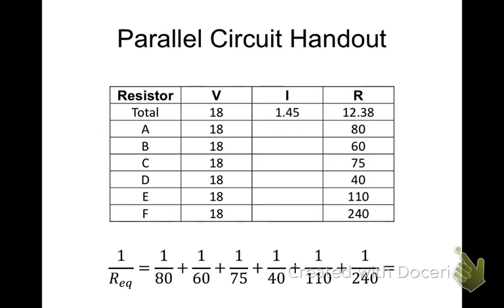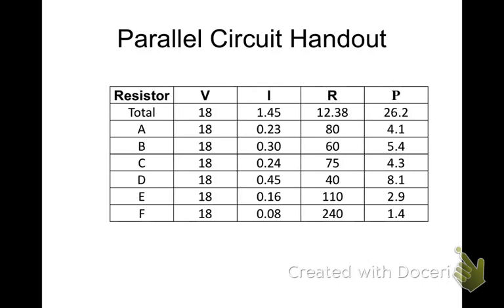Now I've got V and R, so I can get I by doing V over R, so that's these. All right, just V over R each time. And if I add all these currents up, I should get the total current, 1.45, which I do. I find power by doing power equals V times I. Again, all 6 of these bulbs, if you add them all up, all their powers go up to 26.2 watts, because you can't drain more power in the total circuit than you're draining per bulb. Like on average, right, you have to drain the same amount of power each way that you look at it.